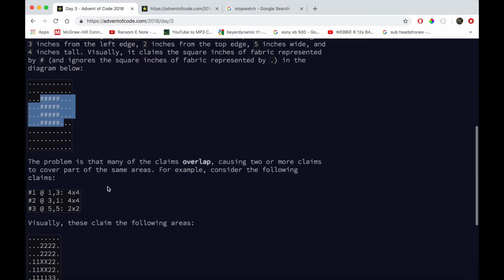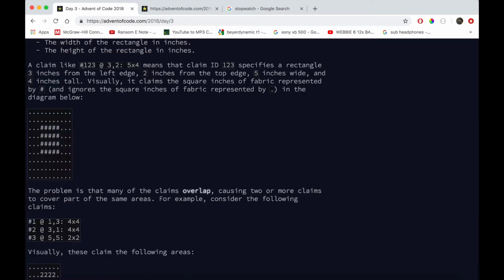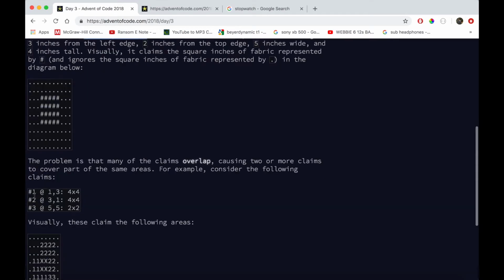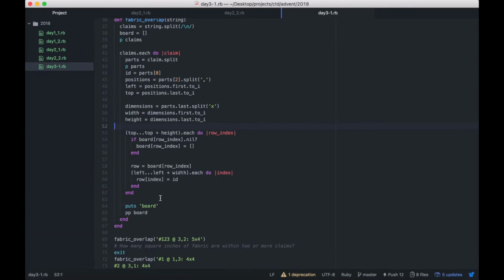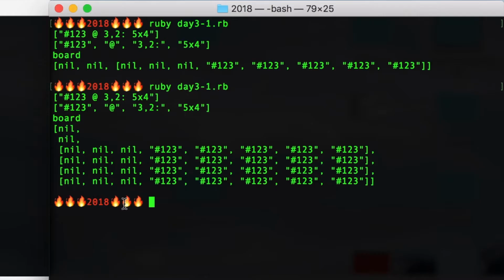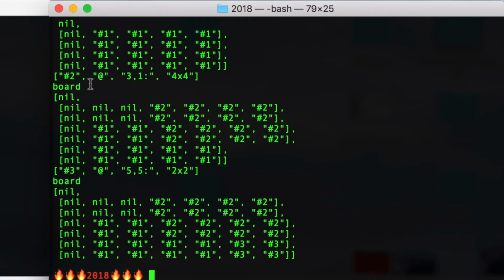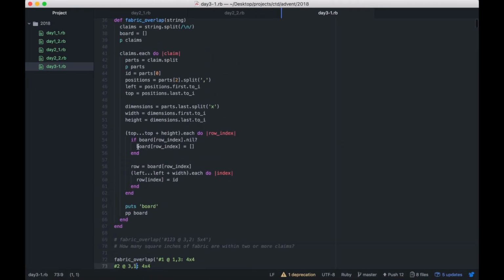Now the next step is for it to do this one. This is just the practice one. This is just with 1 claim example, and here we have a 3 claim example. We want it to use the same board for all 3 claims and then find all the intersections, overlaps. So to do that, we'll turn this one off, and then we'll take this exit out, and then we'll run this and see what happens. Okay, so here you see, we shouldn't be printing board after every claim. We'll just print it once here.